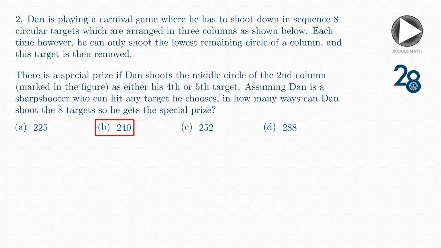So the important thing here is to note that the number of ways to hit the mark as the X target is the green one times the red one, and that you have two cases here: the case that it's the fourth, and the case that it's the fifth. There are other ways to solve this one. Some people shared solutions for this one, which I saw. They use complementary counting, and that's fine as well. That method is practically the same as this one, and I don't think it's any easier than this one, so it's up to you to choose which method you prefer.